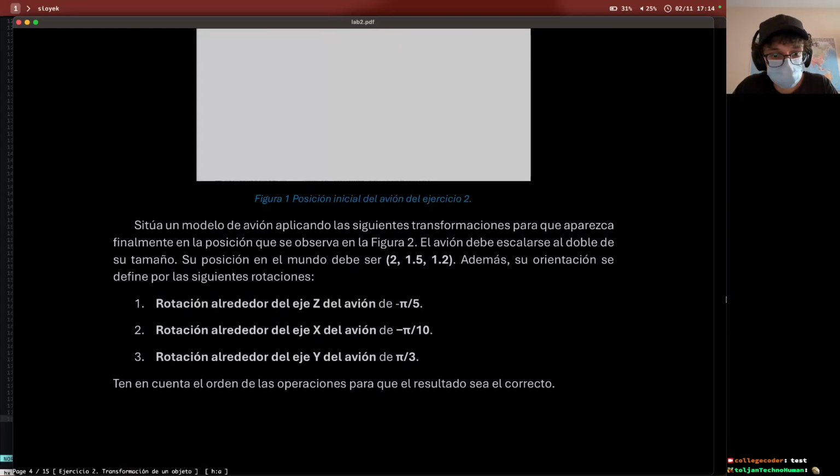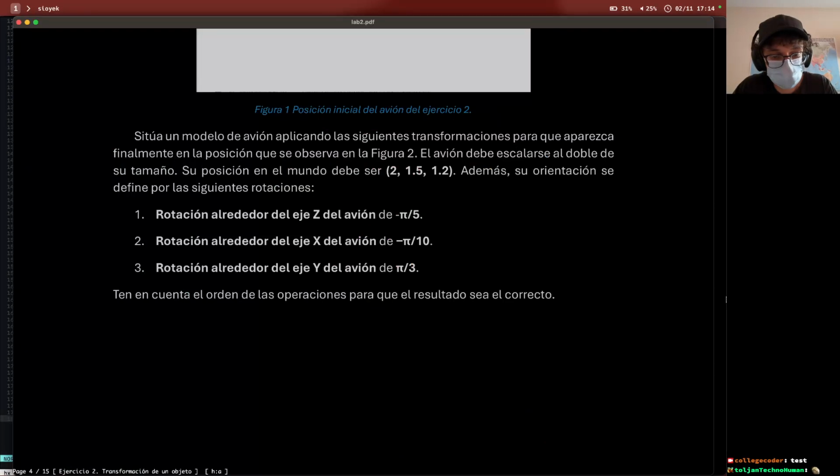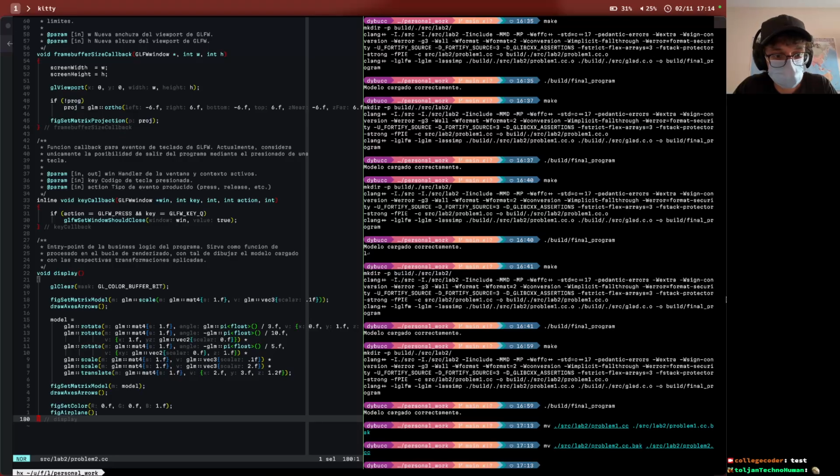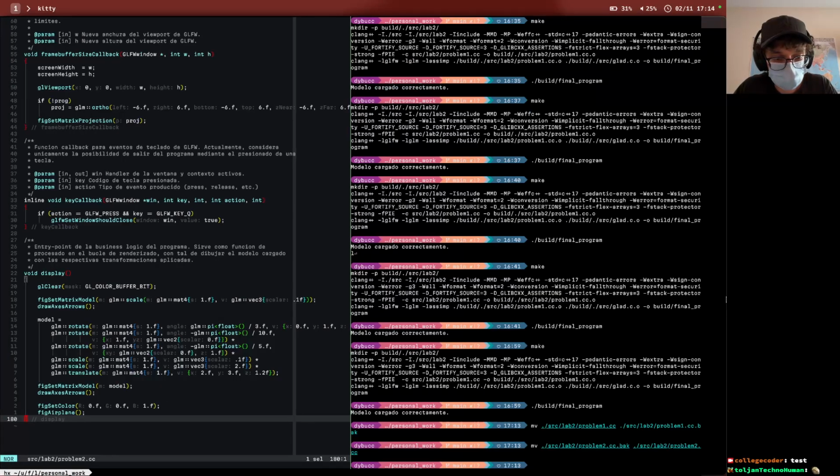Problem 2 wanted me to perform these transformations. Basically, you end up doing translation, scaling, the rotation around the y-axis, then the rotation around the x-axis, and then the rotation around the z-axis. The order is y, z, x. Yep, yxz. That's how it's done.